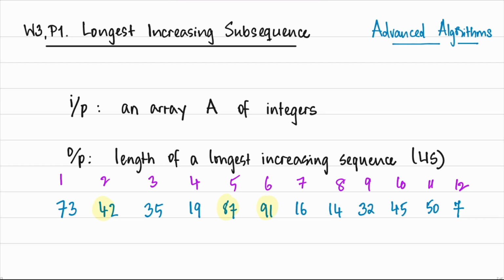But on the other hand, is this the longest increasing subsequence? What do we mean by this? Well, the length of a subsequence is simply the number of elements in that subsequence. So the length of this one is 3. This is a subsequence of length 3. And now we want to ask ourselves, well, can we find a subsequence which has 4 elements in it? And that's actually a question to think about for a minute. This is a good place to pause the video if you would like to.